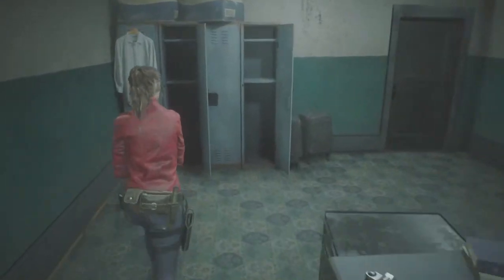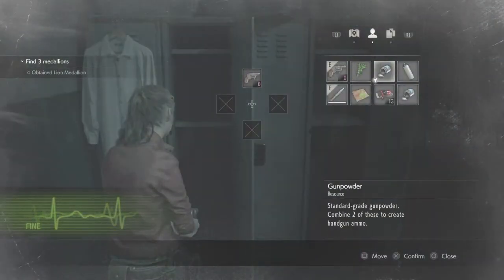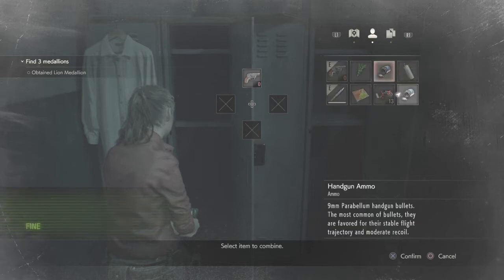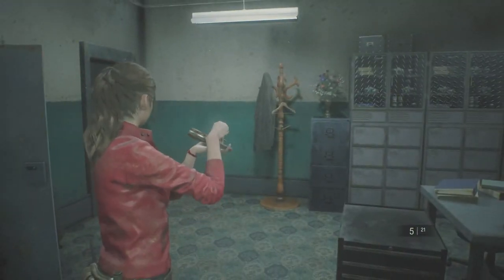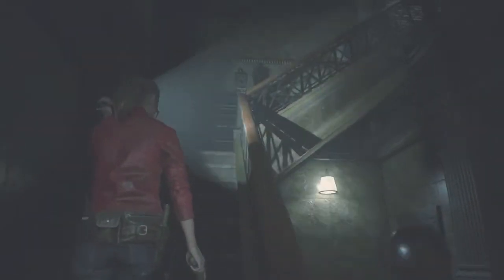Alright, anyways, let's get this gunpowder, and examine, combine. Then we combine that with this. Now we have a stack of them. Hey, feels good to have ammo. Oh, sake. Big boss still right there.